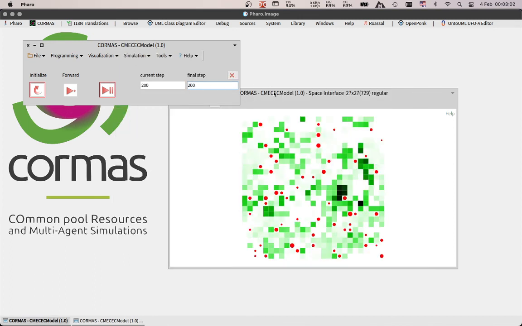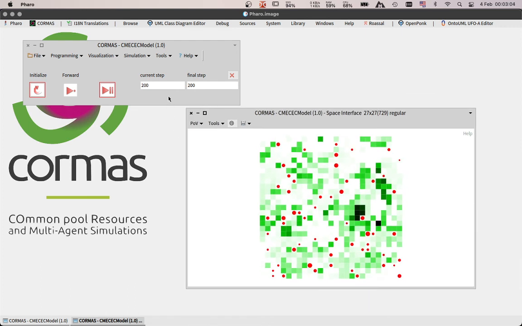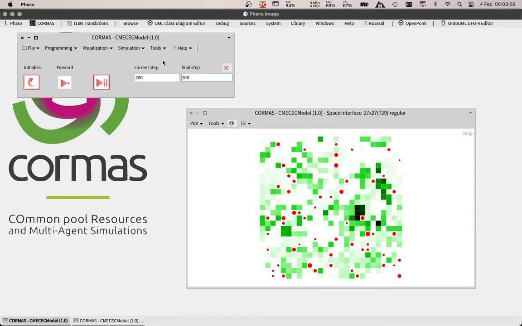That is basically an overview of CORMAS on the Pharo platform for now.